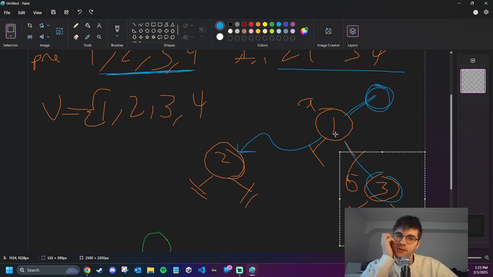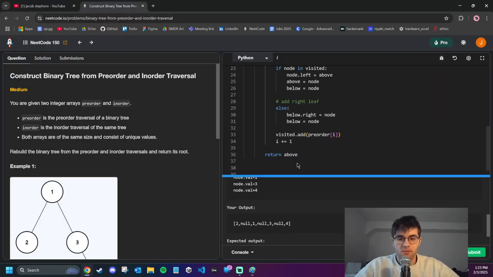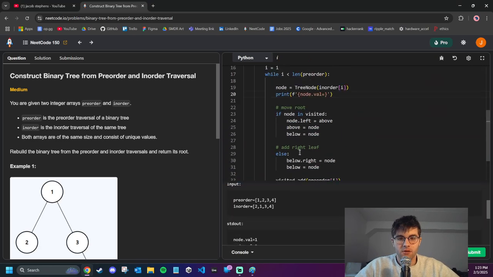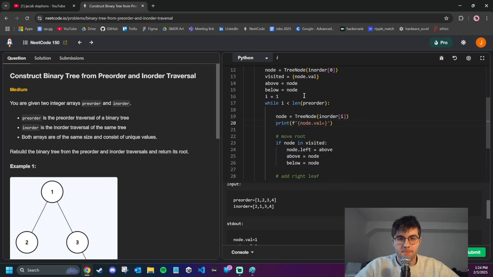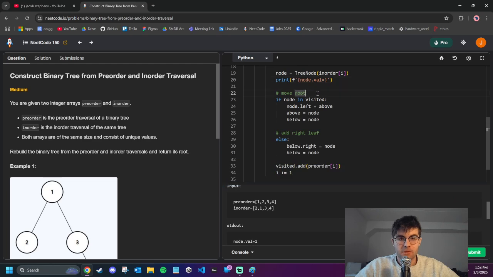And do we want to return above? Yeah, we want to return, because above is essentially the root. Okay, so 1, 3, 4. All right.